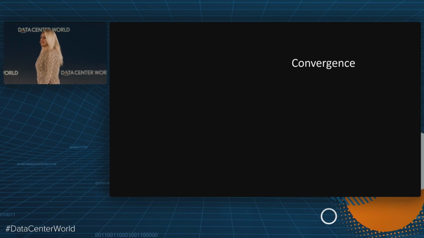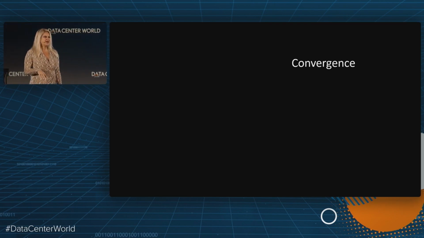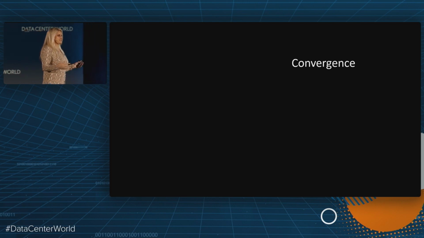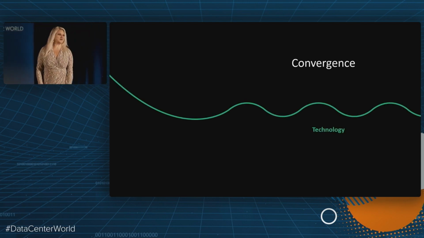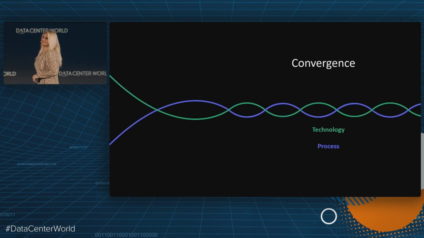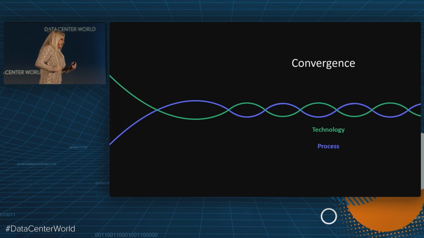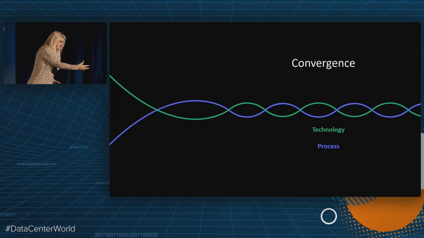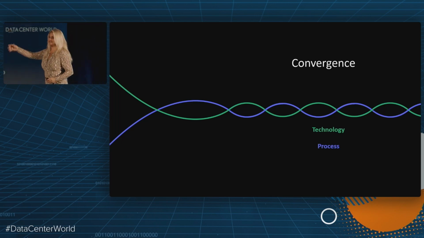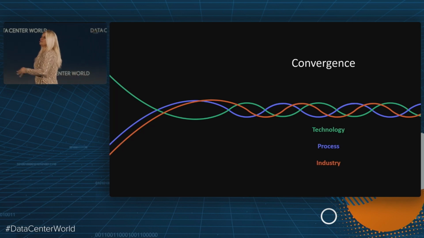And so why is it happening now? Let's ask ourselves, besides the fact of COVID, it was happening before that. We're seeing convergence happen. It's funny, when I used to build subsea cable landing stations, we used to say data centers and subsea, that technology, it's converging, right? We've seen technology converge. Processes converging. We're not just contractors anymore. You're not just doing whatever somebody gave you in the drawings, right? You're trying to get up to the front of the process to influence it. So you're trying to understand those processes that are converging. Whole industries have converged.